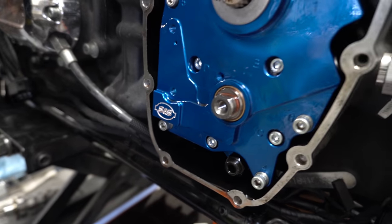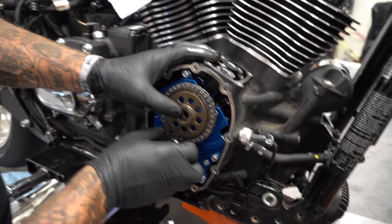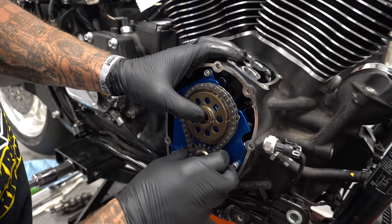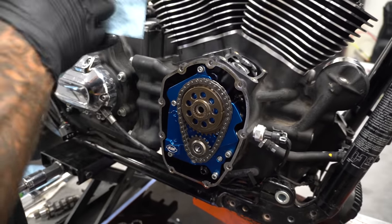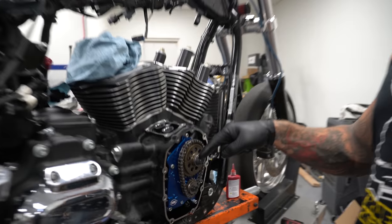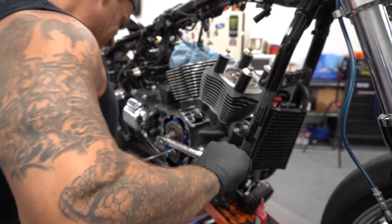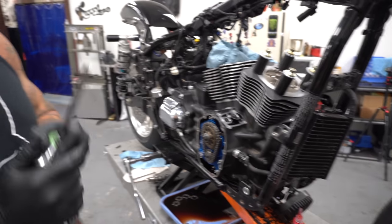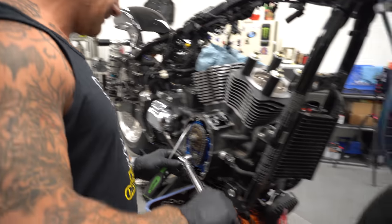Move this guy straight up and down. Get a nice little flush table. Now, 35 foot pounds, 22 foot pounds. 35, 22. Works real good. Actually takes almost no pressure to lock those things. Just put this between the teeth. You don't necessarily have to have all that fancy stuff all the time.